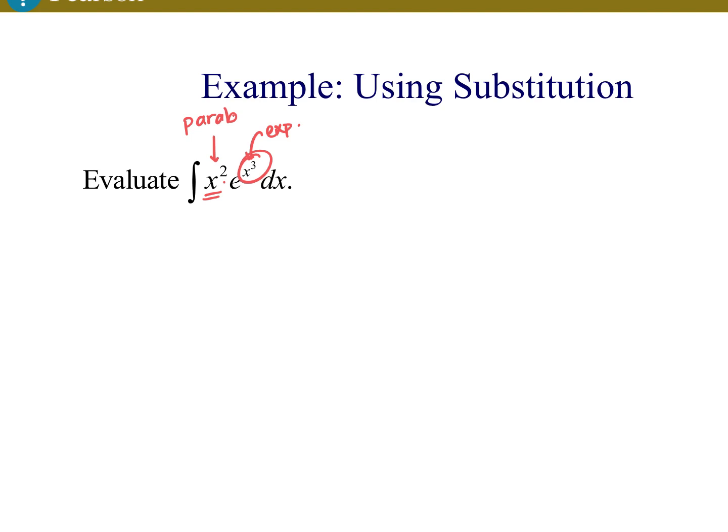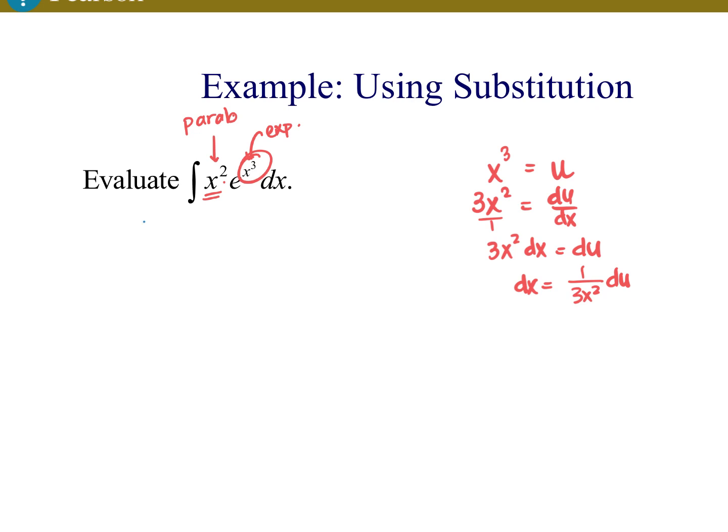Remember that the derivative of a cubic is always going to be a square. So we start by taking x cubed, and that'll be assigned as your u. Let's see what happens here. When we take our derivative, we get 3x squared. See what I was saying, a cubic always has a derivative that will be a square. The derivative would be du dx. Drop your 1 and cross multiply, so 3x squared dx is equal to du. So dx by itself is the fraction 1 over 3x squared times du.